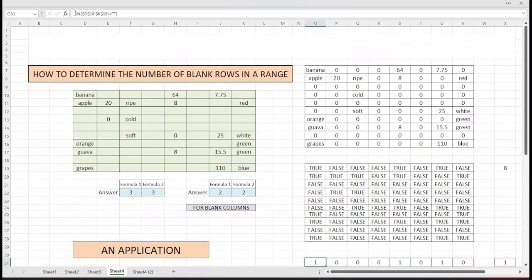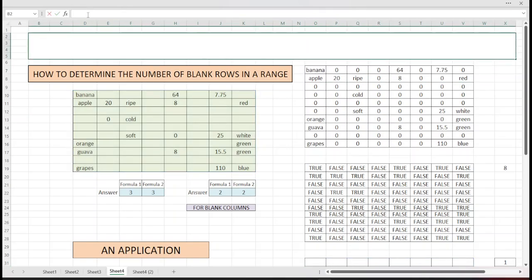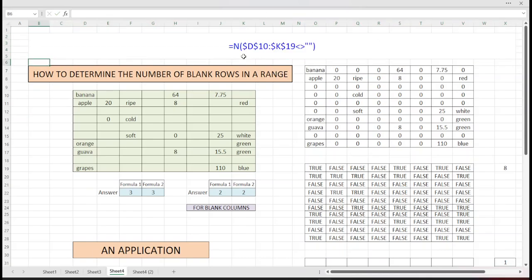I write it for you here. So this was the original formula, and before that we apply N like this.